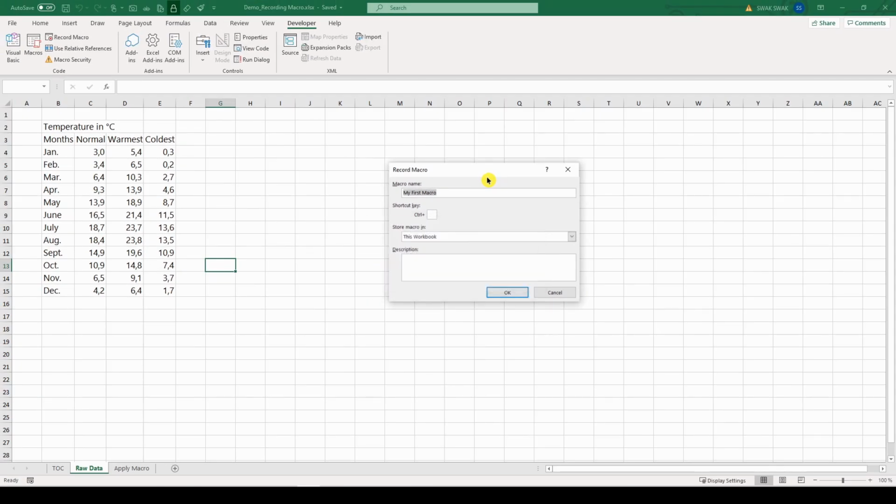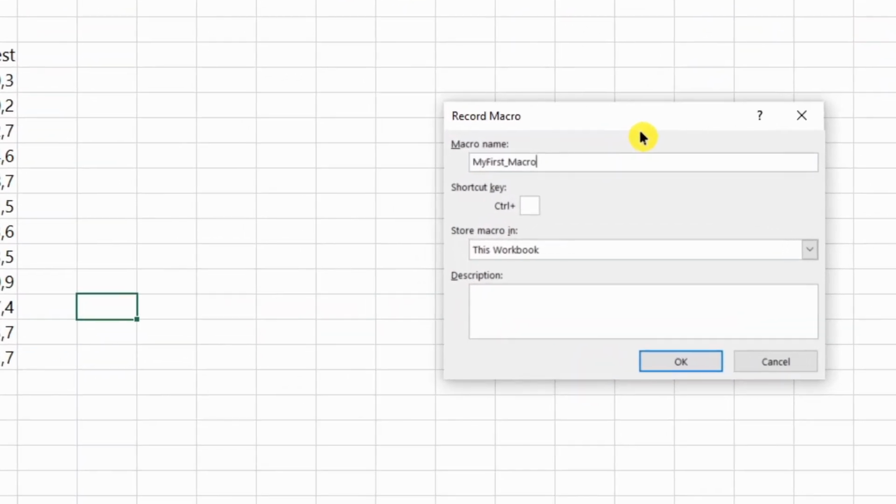I will click OK. Excel takes me back to the macro name. So now enter a new macro name without space. Type in MyFirstMacro. The capital letters help to differentiate the words, and underscore is a good replacement for space between words. In this pop-up window we have further important options. Leave them for now. We will get back to them in the next section.